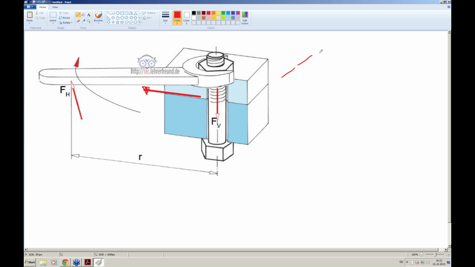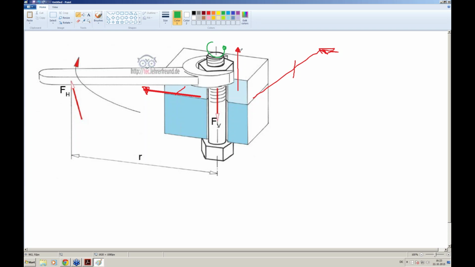So this is not possible anymore, because it's fixed, but you could still move it theoretically in this direction if there is a small gap, for example, between the nut and the outer surface of this body. But this is also not possible if we assume that there is no gap. What is still possible, and that will firstly not change, is that we can rotate around this axis.